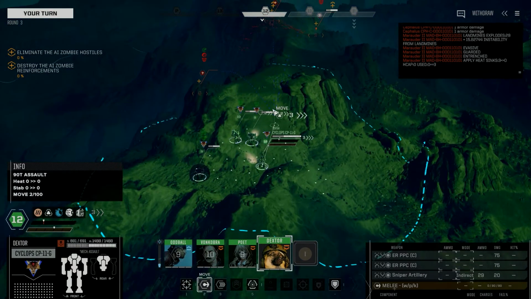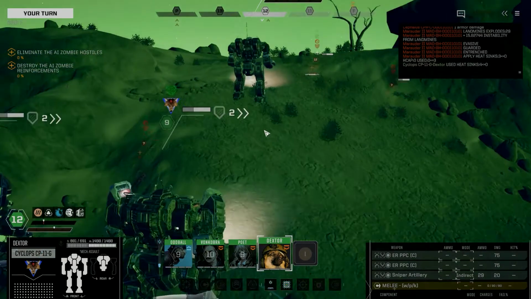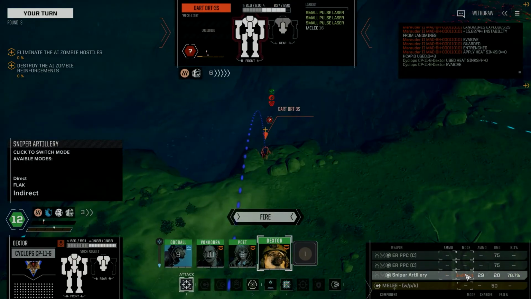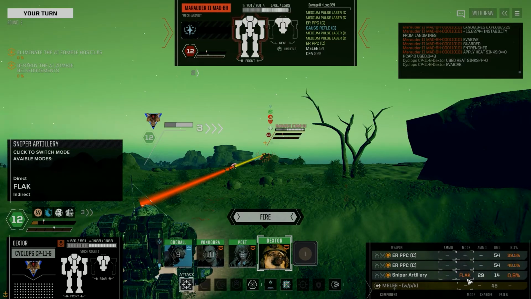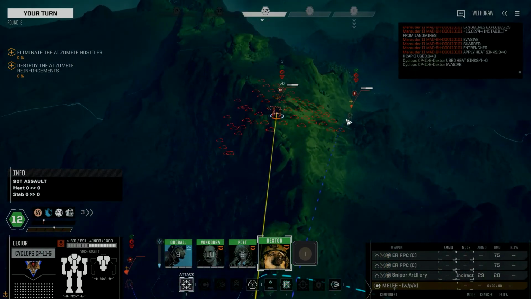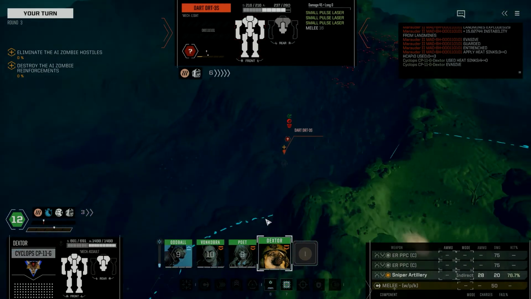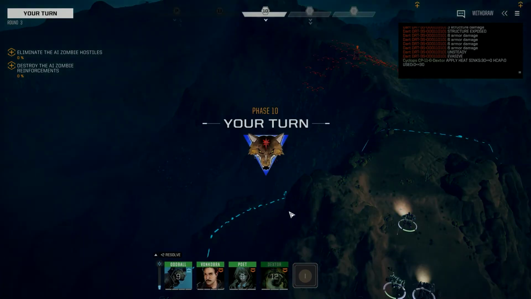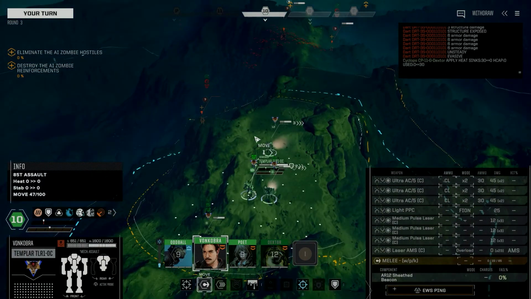All right, first up. Reporting. What's my direct shot look like? I don't get one. Damn it. So it has to be indirect. And it's PPC. I'll wipe out all my mines there. I don't want to do that. The dart. Weapons lock. Focus fire. Exposed structure. Standing by.